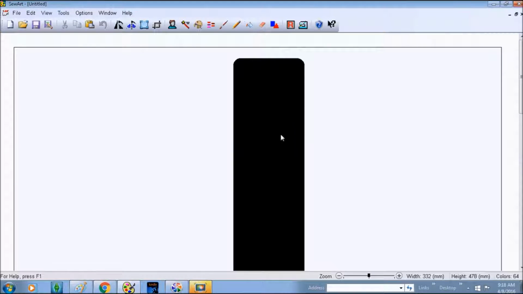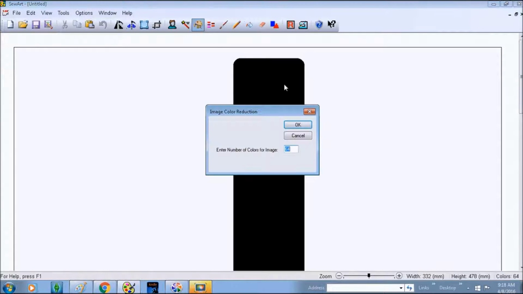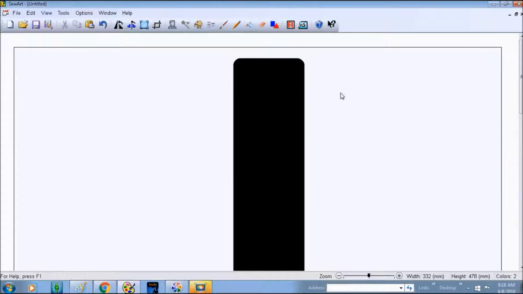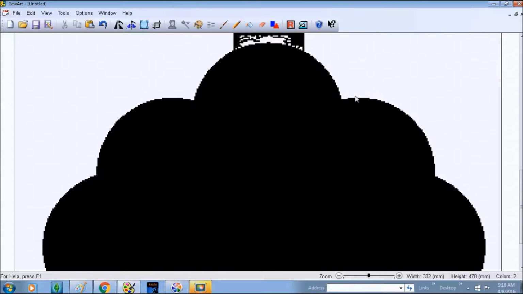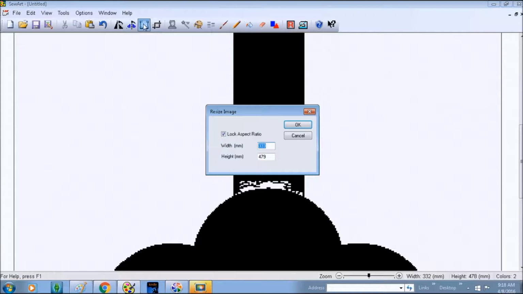Oh, I've learned something about the colors. Whenever you come into SewArt, I've been coming in and resizing first, which gives me a lot of work later. It's very simple if you have just a 2-color image like I like to use, to do the color reduction first and then resize it, because resizing changes the pixels.